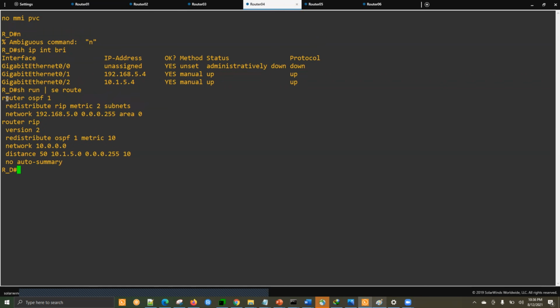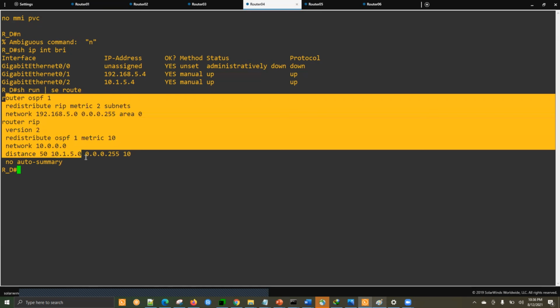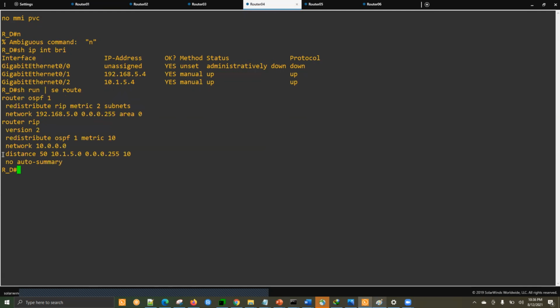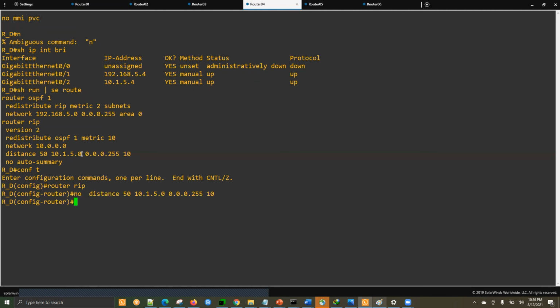In OSPF we are calling RIP, and in RIP we are calling OSPF. I can see some distance command is there that I don't need. We need this distance command later on, so let me quickly go and remove this. We will check the usability of this distance command later on.